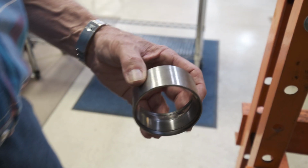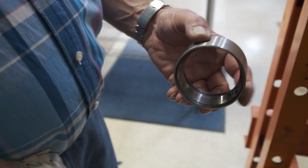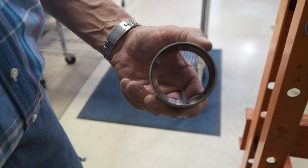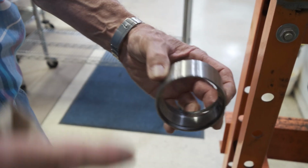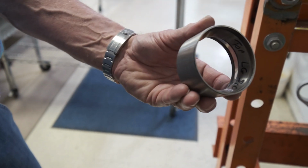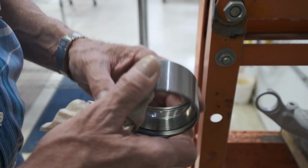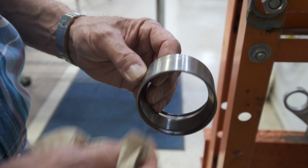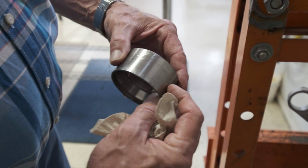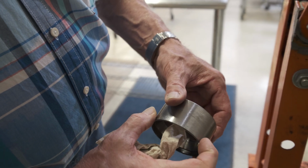Now for the tool to press in the new bearing, the best tool to do that is your old bearing that you pressed out of your knuckle. What you want to do is take a screwdriver and a hammer and pop those races and seals out from the backside, and this is what you're going to end up with. Then you're going to take this to a belt sander and sand the OD down. This is going to be a very slow process. The thing's going to get kind of hot, so you're going to want to probably wear gloves when you're doing that job. And you really only need to do about half of the outer bearing race.